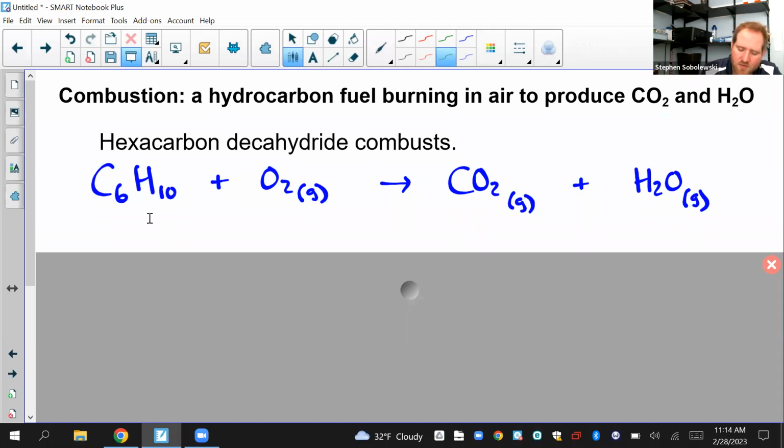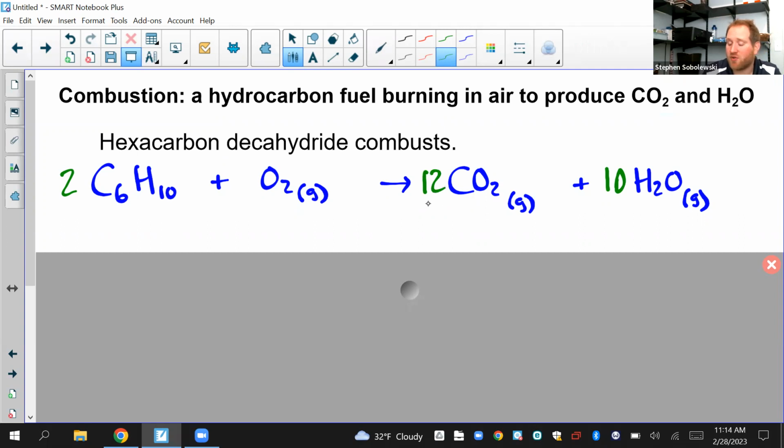So instead of me leaving that blank and putting a 5 here, I'm going to put a 2 here and a 10 there. So instead of 5, I go 10. So my hydrogens are good. I have 2 times 10 is 20, 10 times 2 is 20, and we're even. Carbons, I now have 12 on the left. I'll put a 12 there.